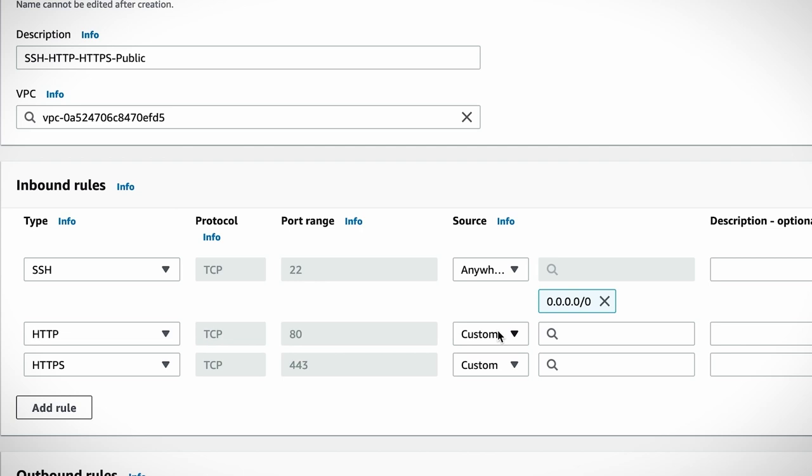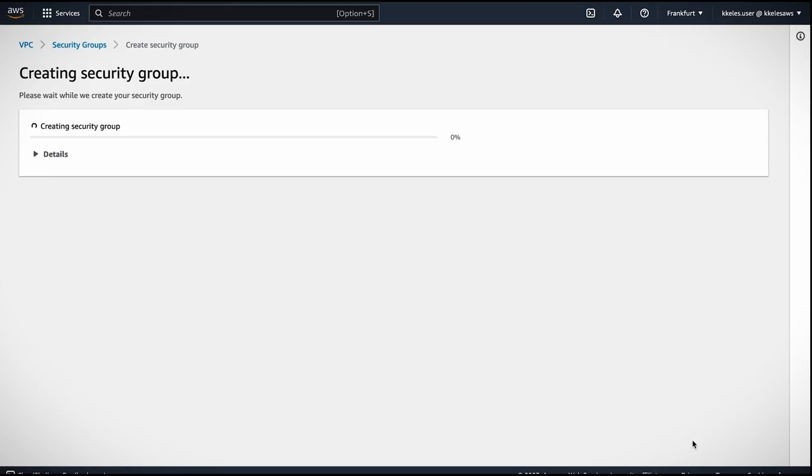Once you have three of the inbound rules set, scroll down and click Create Security Group. Now we also generated our security groups. This is all we have to do today. If you already know what you have been doing and you understand the concepts, then you are good to go. But for someone new to AWS environment, these details can be overwhelming.